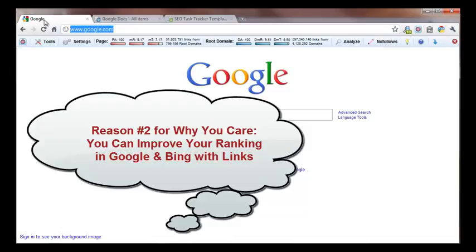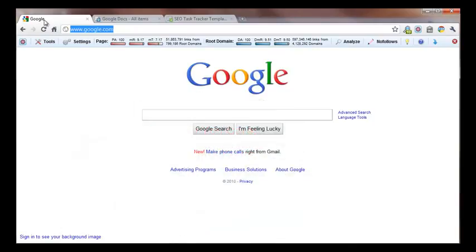Looking at how we get links to our website influences where we rank in the search results. A big exploitation of this was several years ago. George Bush's biography page was attacked by webmasters who figured out an exploit with Google's ranking algorithm, and they linked to George Bush's biography page with the link text of "miserable failure." Over the course of a few months, Google's web crawler crawled through all of those links and identified that that biography page was most relevant to that query, because that's how people were talking about and linking to his website.